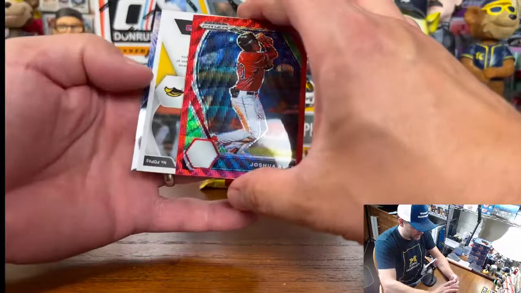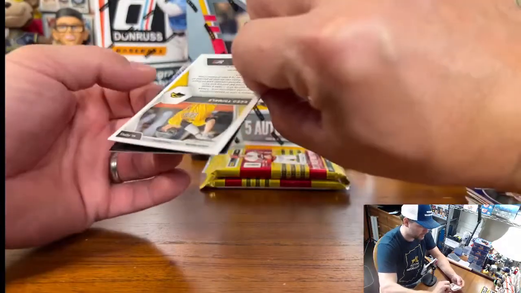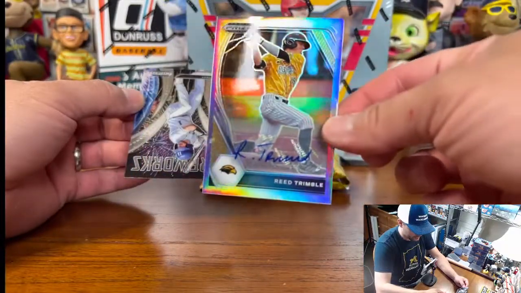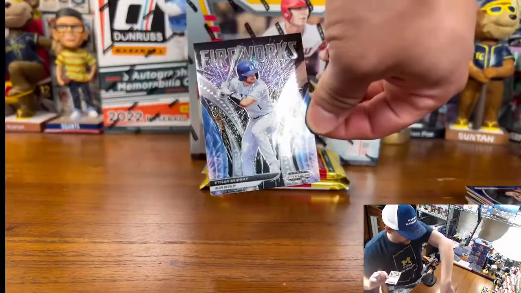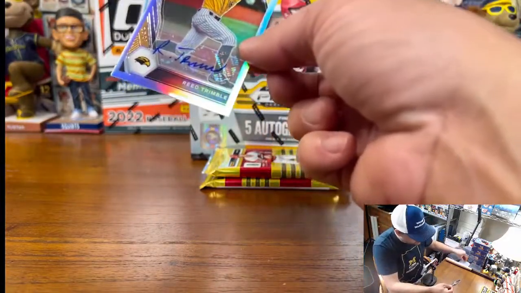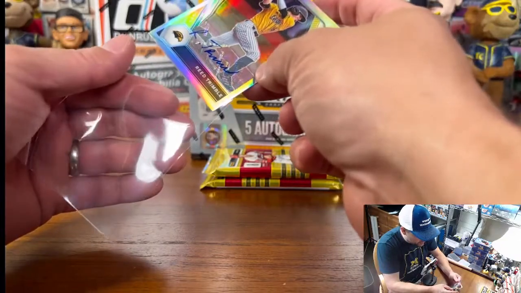The auto is Reed Trimble. Nice one. Reed. Southern Miss, I believe. Sorry, Ethan Murray is your fireworks at the end there. Reed Trimble. And the autos are pretty good. Guys doing a pretty good job of the autos.